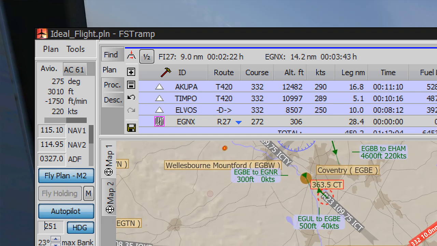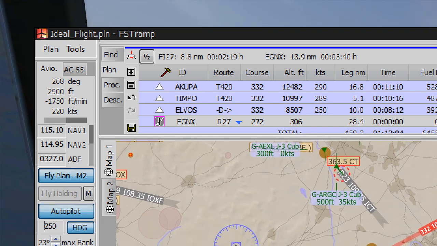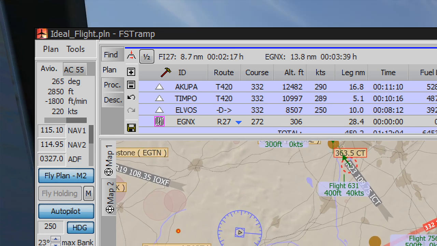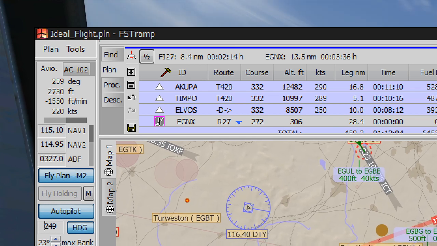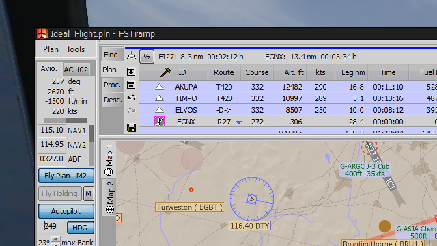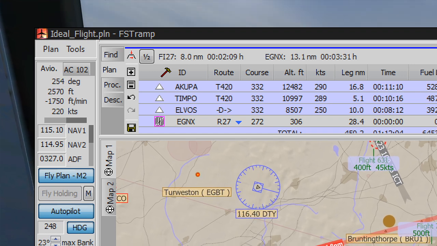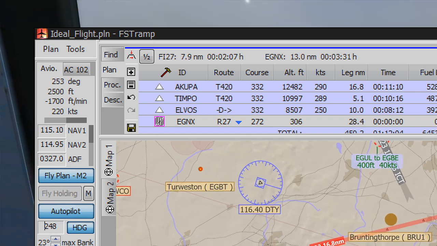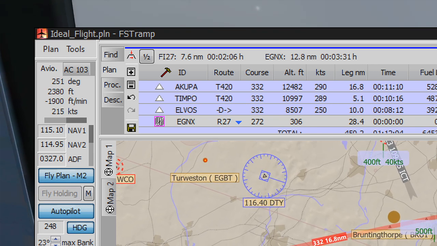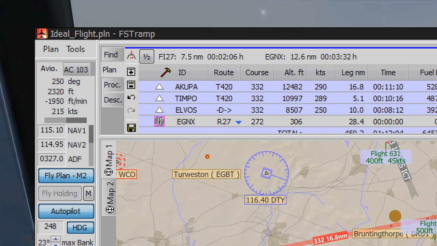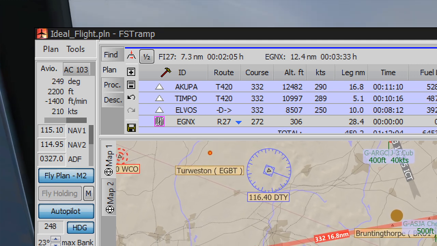Top ideal flight, runway 27, 9.0 NM. Altitude set to 2,000. Vertical speed minus 1800. Airspeed set to 200.